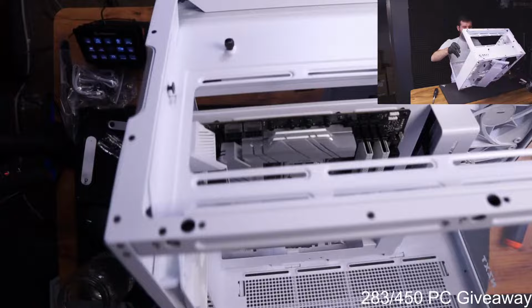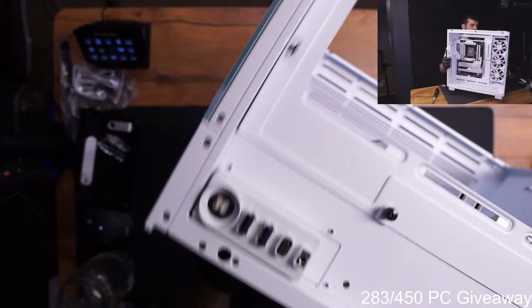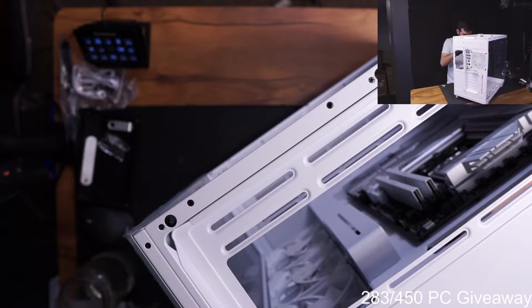All right, let's take out these fans, because we will not be using them. At least not these side ones. We'll probably keep that fan over there.